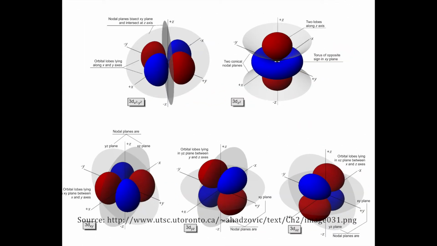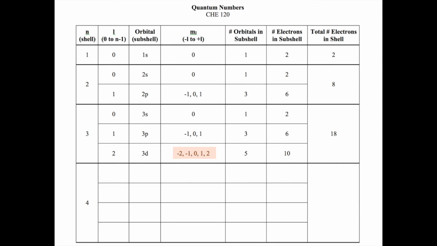My d orbitals have mostly 4 lobes, and then the fifth looks a little different because it has 2 lobes and a donut of electron density that goes around the middle. With an L value of 2, my values of m sub l that are possible start at -2 and go to +2. So I have -2, -1, 0, 1, and 2, giving me a total of 5 possible values. That means I'll have 5 different orientations in 3-dimensional space where I can have these d-shaped orbitals, where I can have a high probability of finding the electrons.